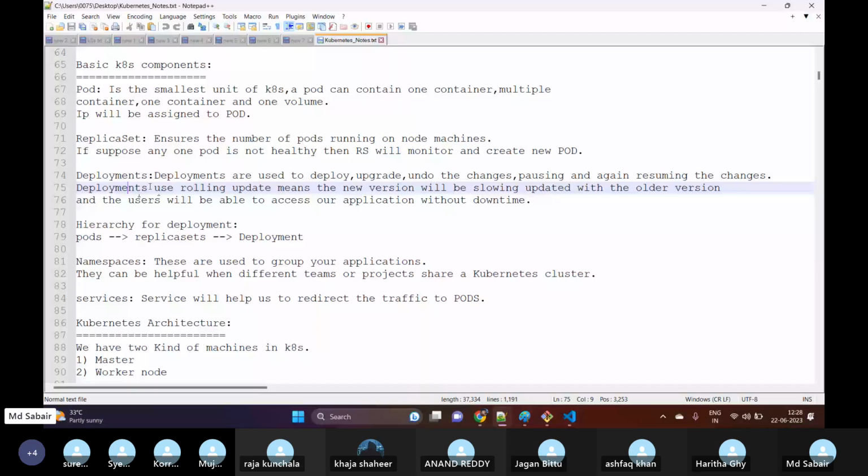If you see the hierarchy of deployments, we have talked about pods and replica sets. Inside a deployment, we can find replica sets as well as our pods. Let me open this.